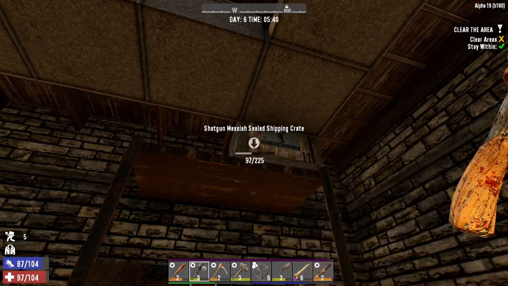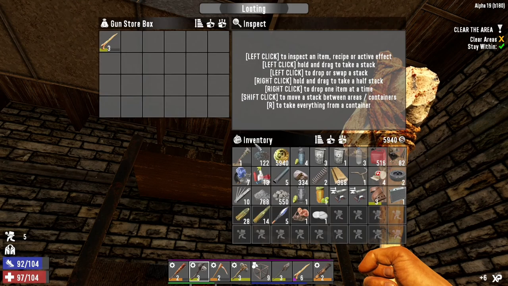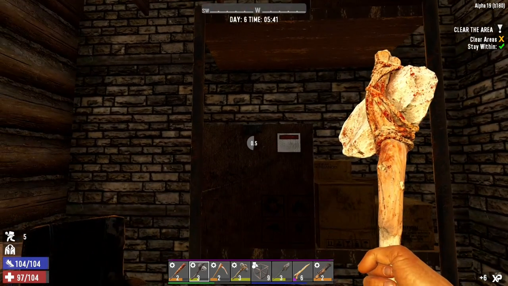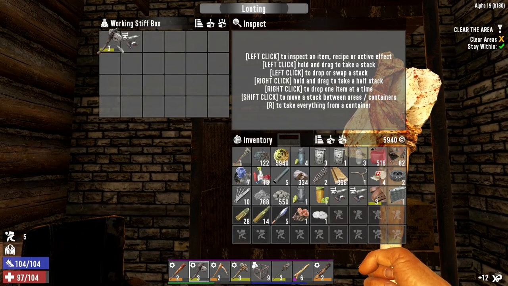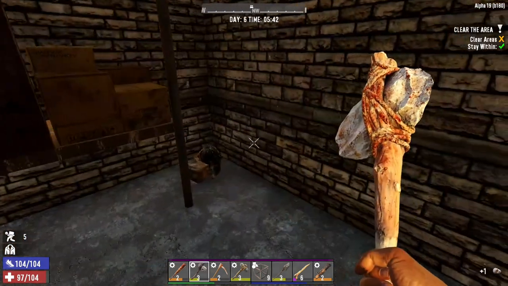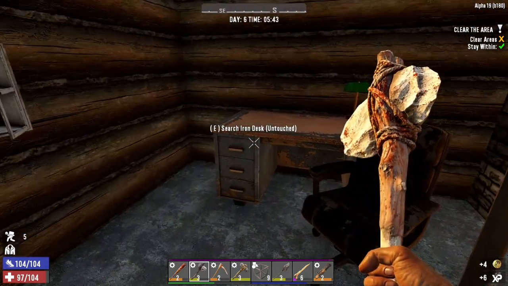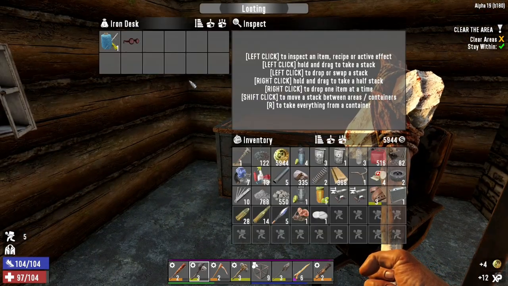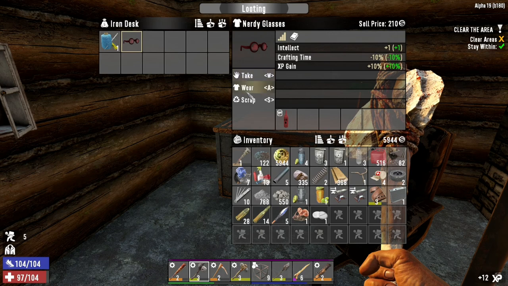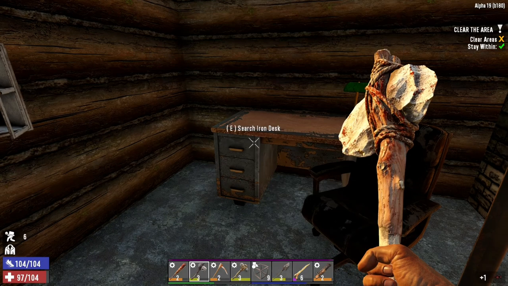Okay. Let's see what we have in this fella. Nothing in that. And nothing in that. Man, I've got a lot of these anvils. You know what? I'm going to start scrapping them now. I've got two. I don't need any more than two. We've got the iron desk. What's in here? We've got the nerd glasses. If I wear those, that's my looting goggles. But that goes for a pretty penny as well.